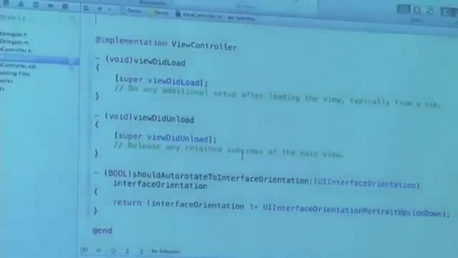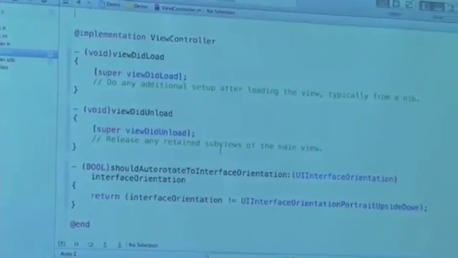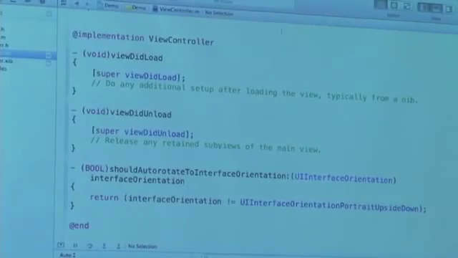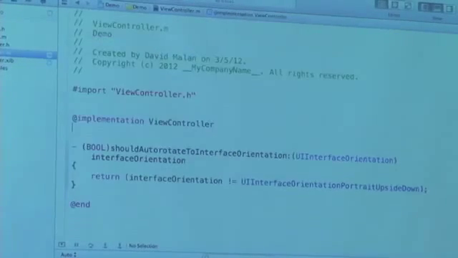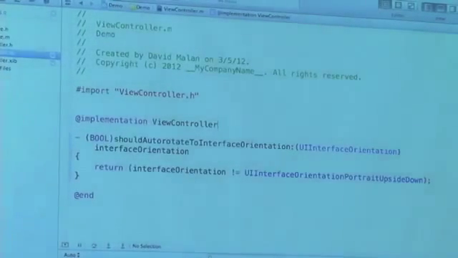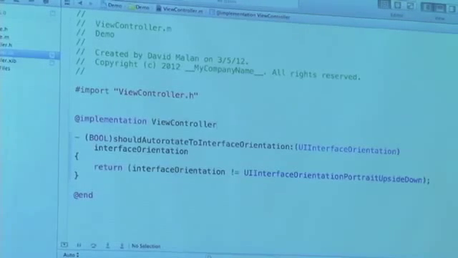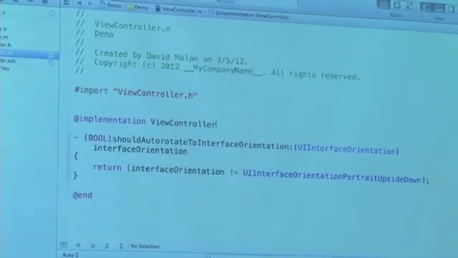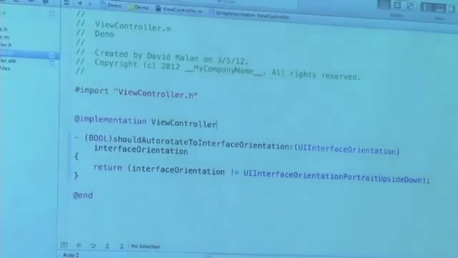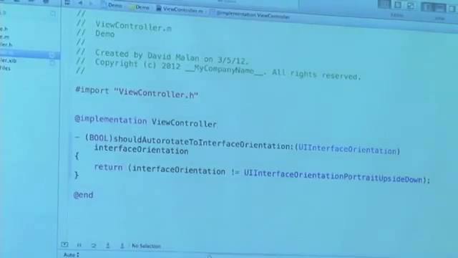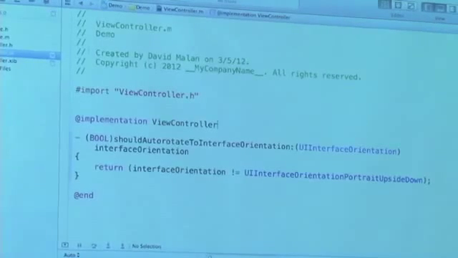Now, as for these two methods, notice that the only thing viewDidLoad and viewDidUnload are doing is calling the superclass's equivalently named method. That means, for those less familiar with OOP, object-oriented programming, I can actually get rid of that, because if I don't override the parent class's methods, they will just get called automatically. The reason that I have to call super is because if I do want to override them, the convention is I better at least commit to the parent still doing whatever it wants to do, then do my stuff. But if I don't have any actual work to do, which I don't in my silly purple application, then I can just delete these altogether. There's no value in overriding those methods. All right, so I'm just going to delete that just to simplify the template for now, even though there's no functional change.